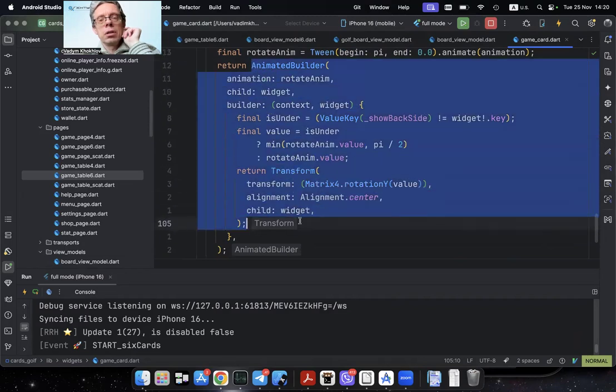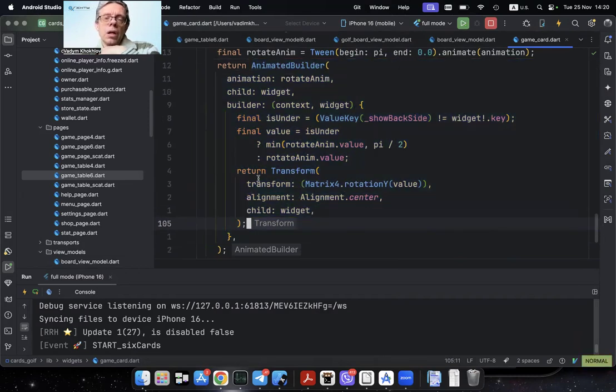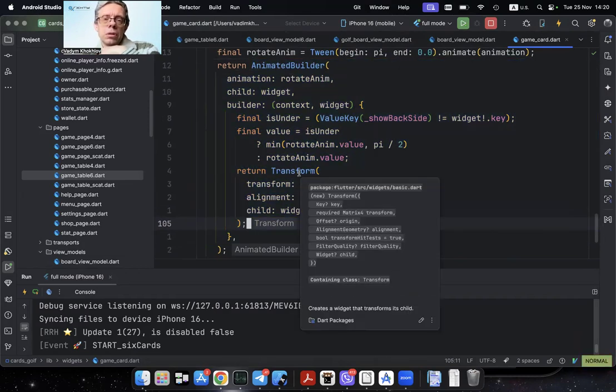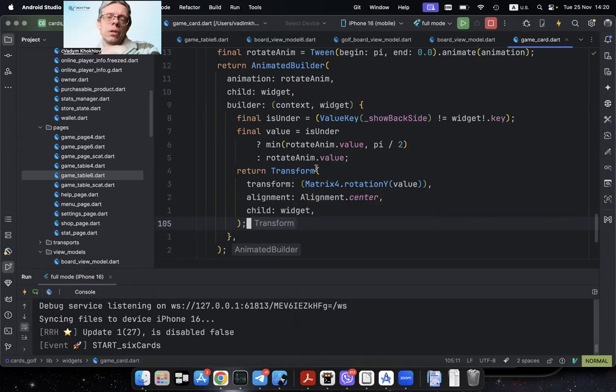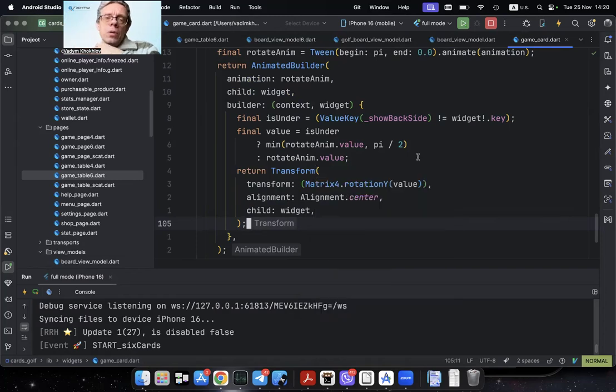And here we can use another class, animated builder, which will build our widget during this animation process. Also, I use the transform widget, which will allow us to perform some transformation of our widgets.